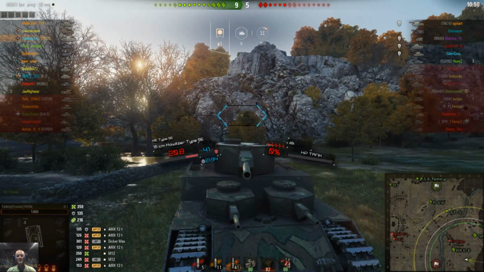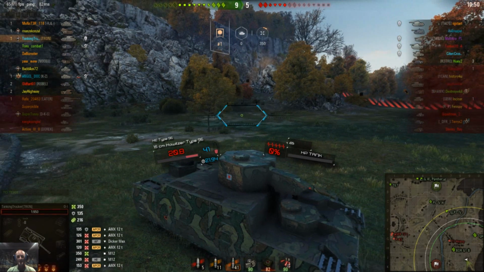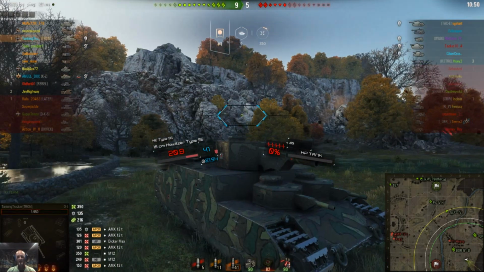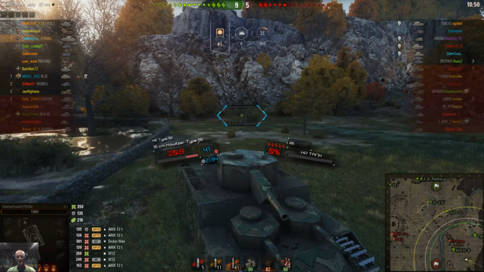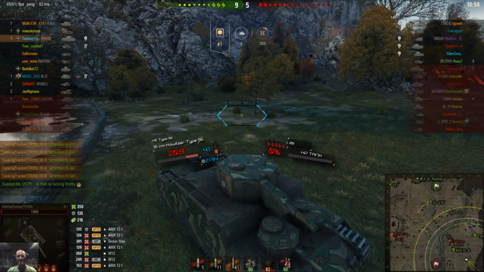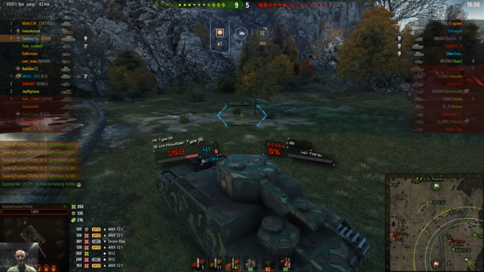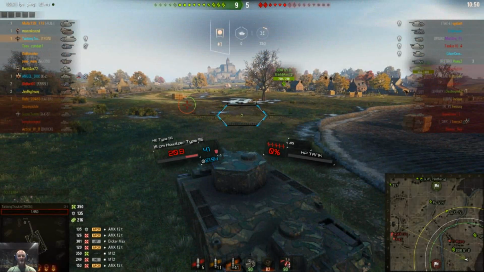Everything pens you now. You move so slow. I've got a really decent crew in this. I mean, I've already got 1 gun mark. I almost got the 2nd gun mark on it, so I've got a lot of matches in it. So I've got a good crew in it. And that artillery was right there, and I couldn't even spot them. And it's just because they made it so blind. You know, they just took everything about this tank and then they turned around and made it terrible.